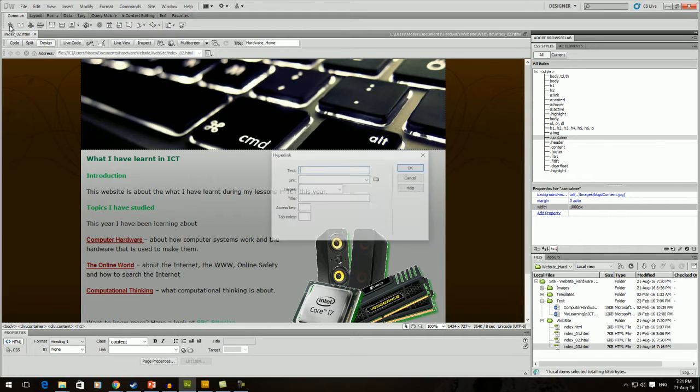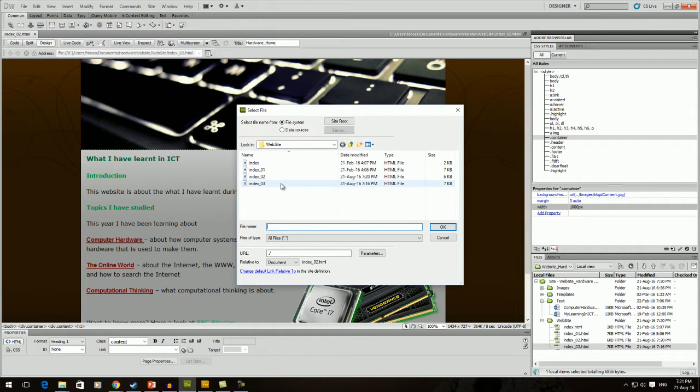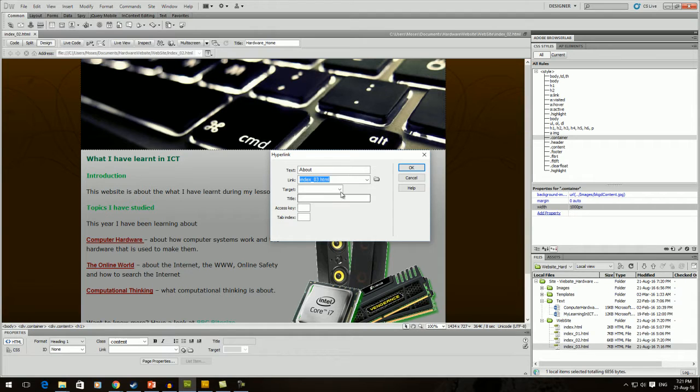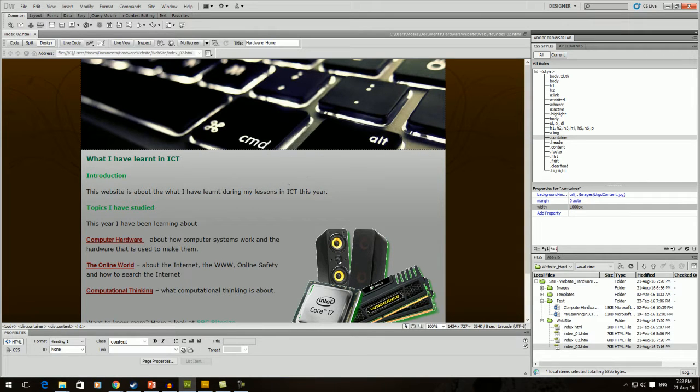Now, there are two ways. The first is that you can apply your learning of creating hyperlinks. You can type in the text for your page, select the page that you wish to navigate to, and the target. So self means it will just appear in the same window. Or what we can do is create a menu bar that spans the entire width of our web page. Just a quick heads up: the HTML pages in my file aren't correct because they're just for the purpose of creating these videos.